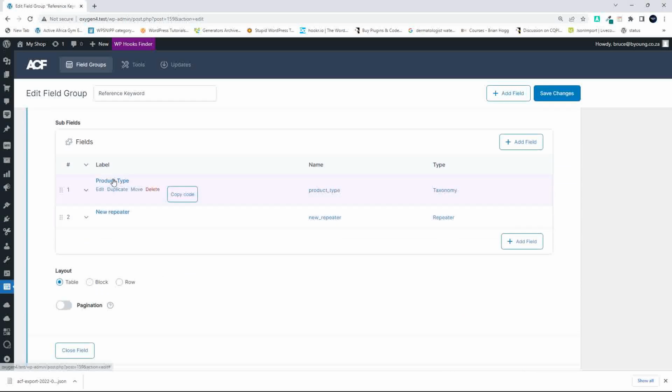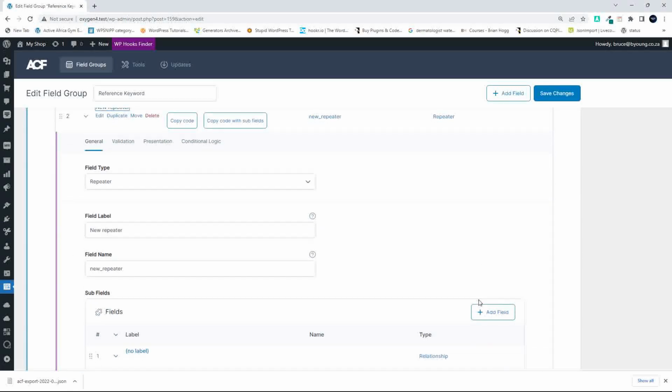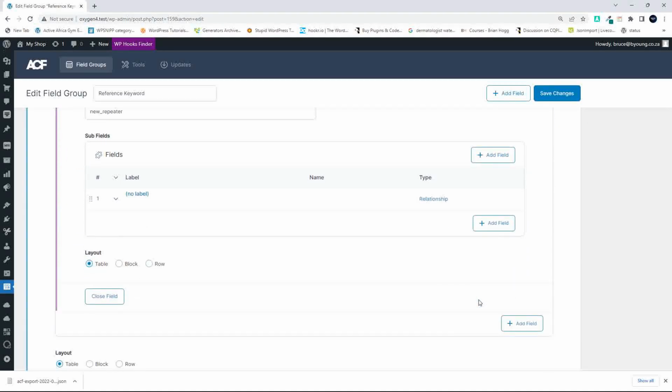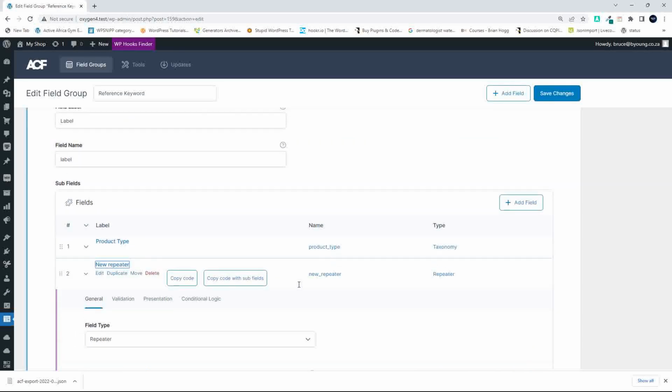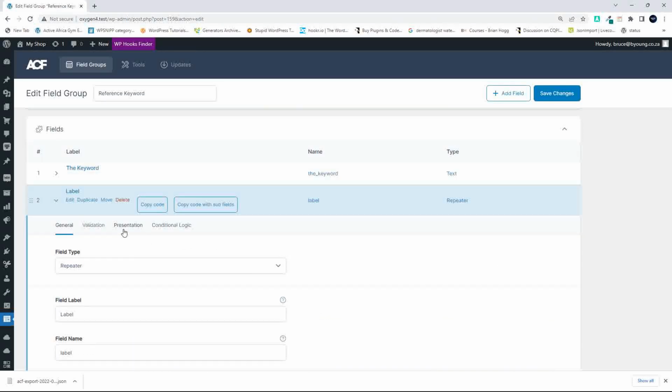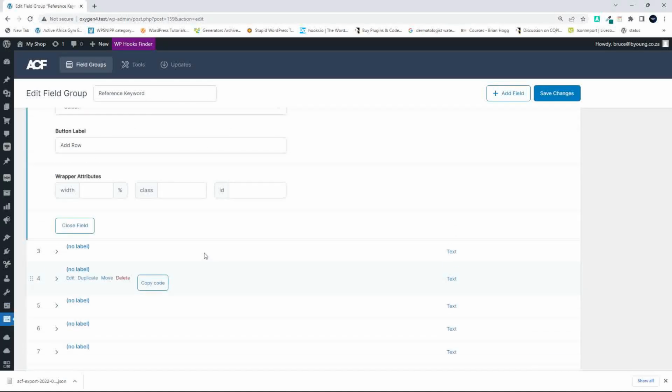Now we have the field group with a new repeater. And then you scroll down. Okay, maybe it's because I'm not used to it or because of the styling, but things are not separated enough. And now I've got to remember that I have several tabs that I need to look at. So I might have to look at the presentation here, come back.